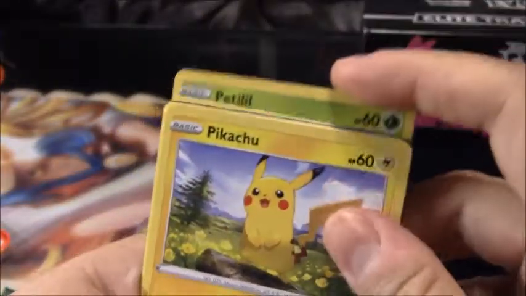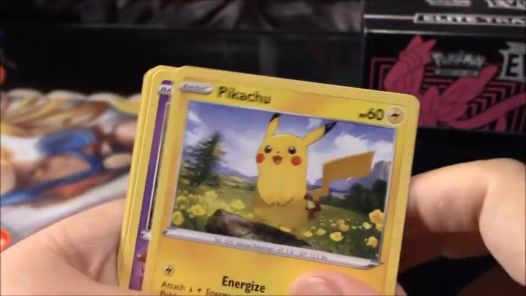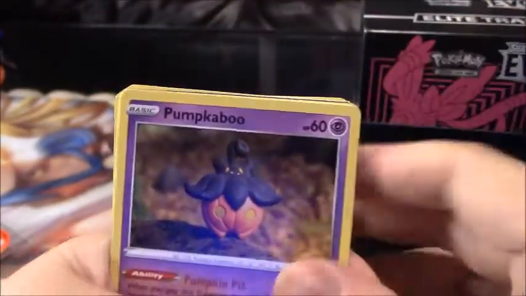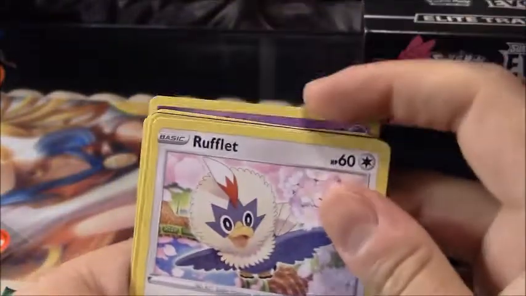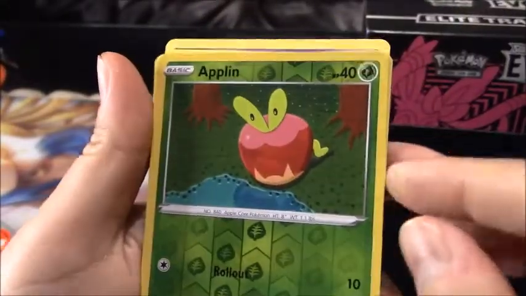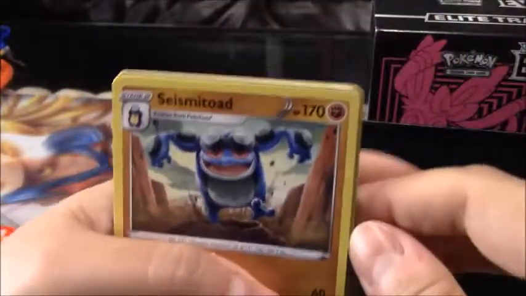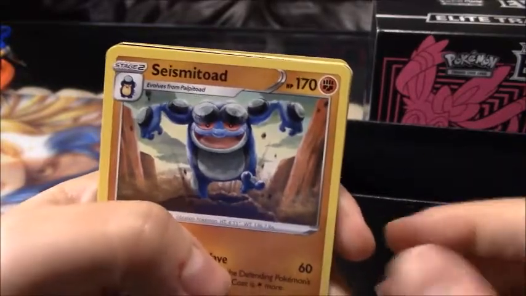Whatever. Petilil. Pikachu. Pika. That's a cute Pikachu. Pumpkaboo again. Rufflet. I hate when you get the same card twice. Reverse Applin. Apple. Apple. The damn camera. I know. Seismitoad. Got 3 shinies of those.